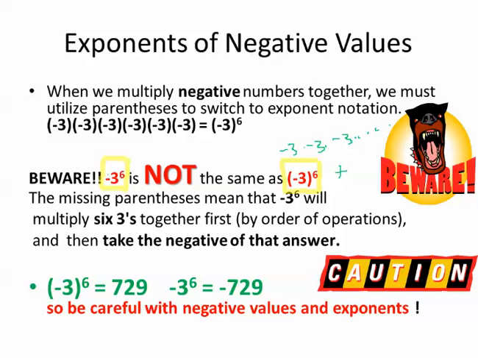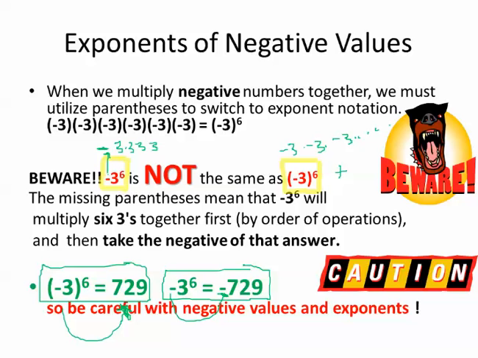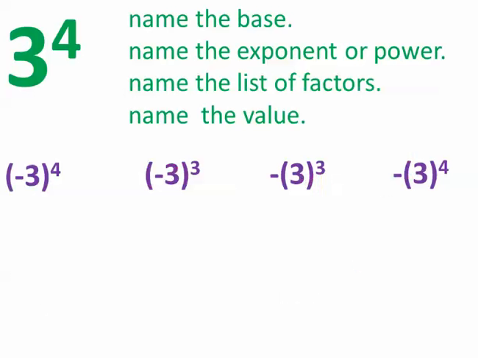However, this one, you only write the 3 6 times. You don't write the negative 6 times. There's no parentheses. It doesn't go with the exponent unless it's in parentheses. So bottom line, when the negative is not repeated, it just pops over here one time, you get a negative 729. When the negative is repeated 6 times, because it's in parentheses, it cancels itself out, you get positive 729. You're going to see this a lot. You need to pay attention to it when you see it.